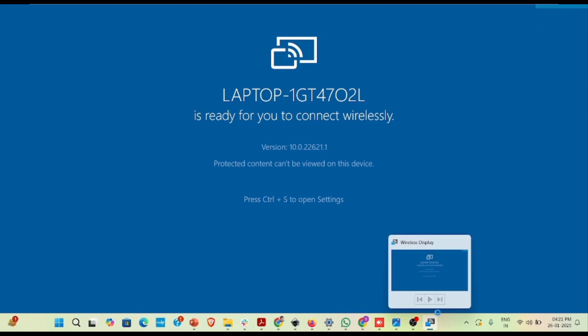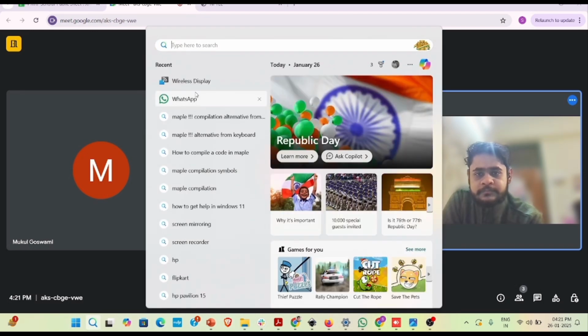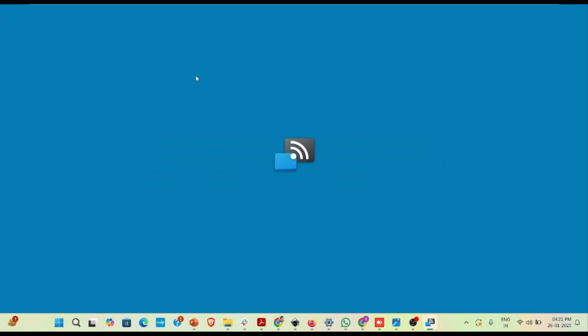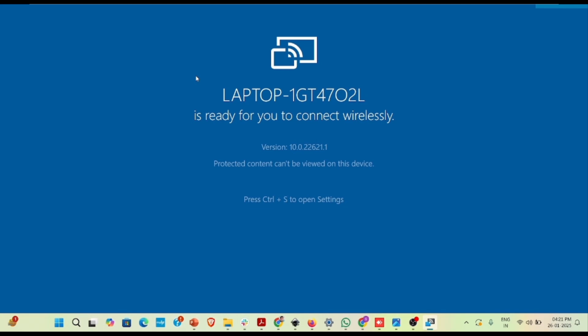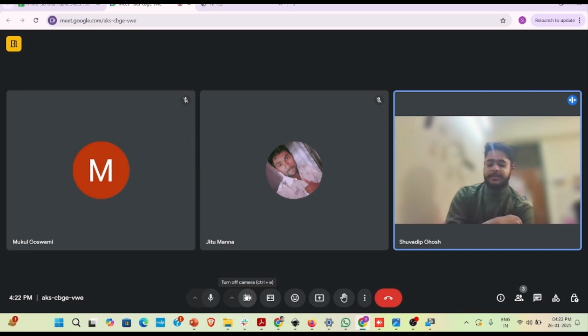Suddenly it just lost. Internet connection lost. You know, not internet, this wireless display. We are discussing, I just share my tab screen to this laptop. That's why I use this wireless display facility. But let me just restart my device once, or we can stop sharing. Probably it will work, I don't know. These electronic devices are very subtle. Like, anytime anything can happen.